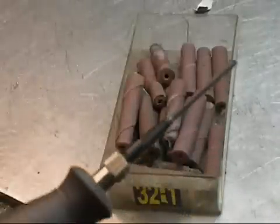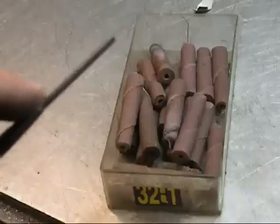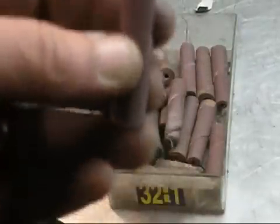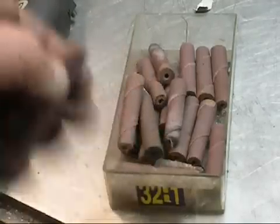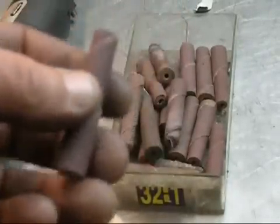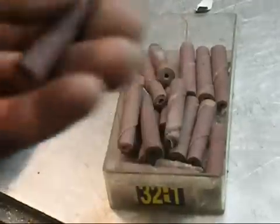The next thing I am going to do - I have got this mandrel in here. This is one-eighth shank on this side, that will fit your Dremel. Spiral mandrel. It is one and three-quarters long at the other end. What I am going to use in unison with that is a spiral roll - a half-inch spiral roll, 120 grit, two inches long. You want to get the short ones and the long ones when you get the mandrels, and also short and long cartridges so you can get into everything. You don't want to use the short mandrel on the long wheel - you will end up breaking it.